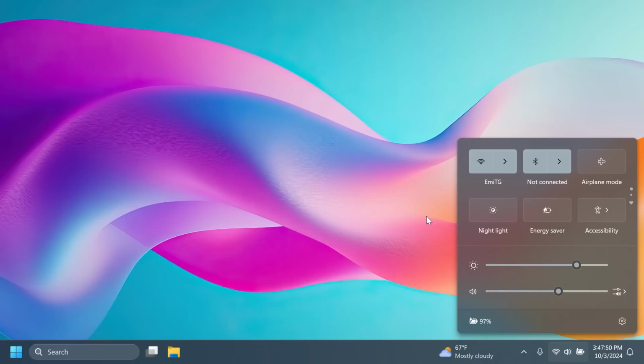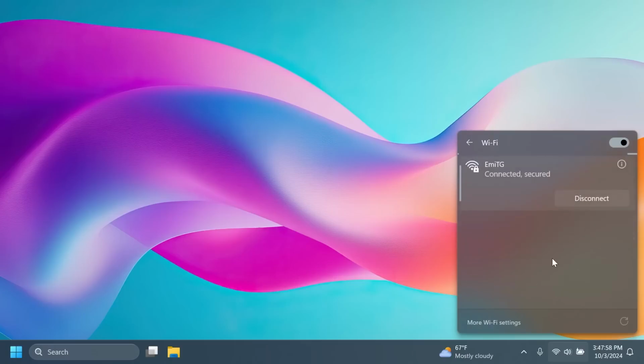Related to network and of course quick settings and taskbar, we now have a new animated icon that indicates when a connection is in progress. So for example, I'm just going to disconnect from this and then I'm going to connect to this connection again. You can see this animation in the system tray, which looks pretty good. We also have a refresh button for Wi-Fi networks alongside with a scan progress indicator to help you find the networks you need. So I think that is pretty nice.